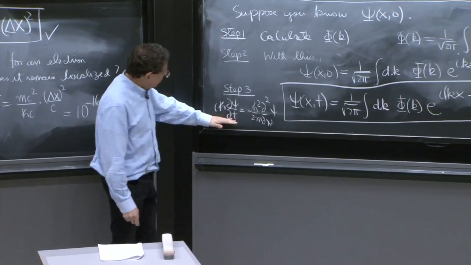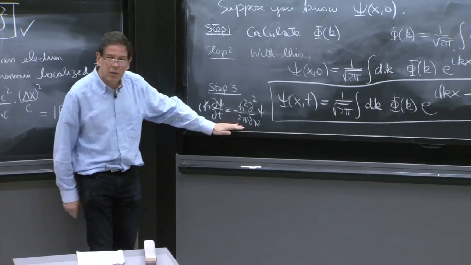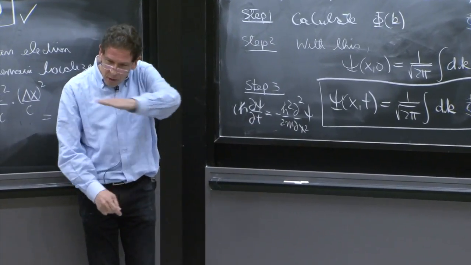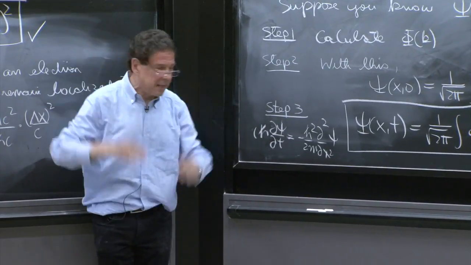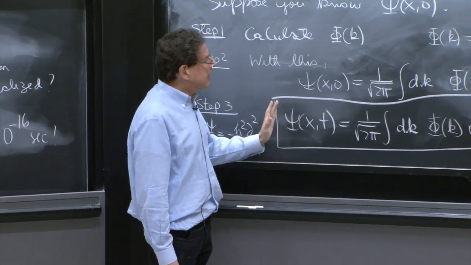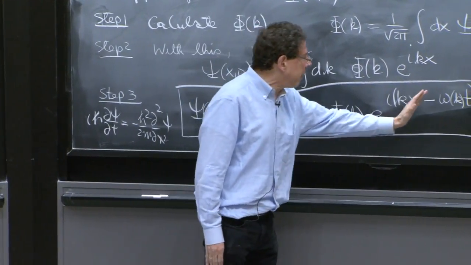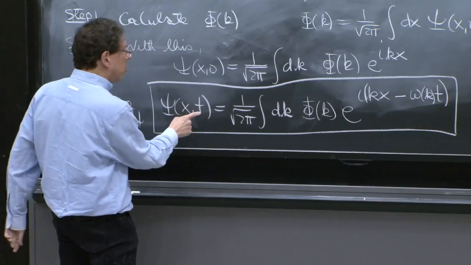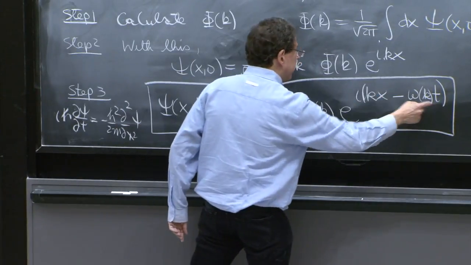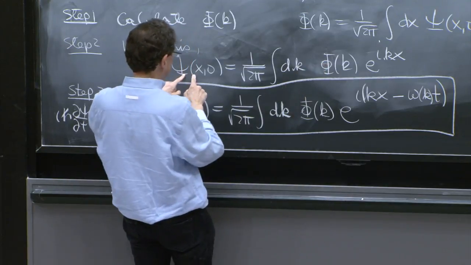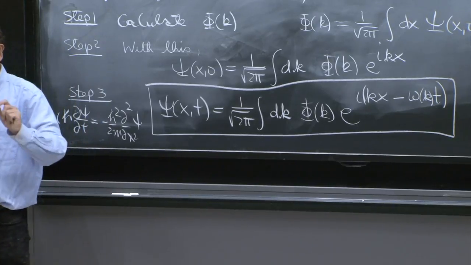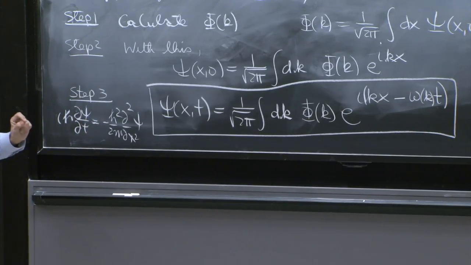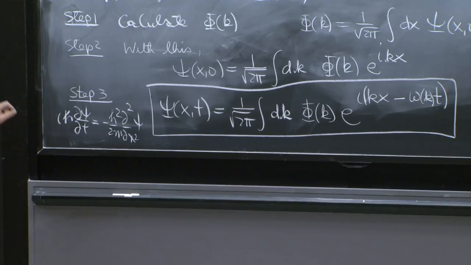So we also mentioned that since the Schrödinger equation is first order in time, if you know the wave function at one time and you solve it, you get the wave function at any time. So here is a solution that is a solution of the Schrödinger equation, but at time equals 0 this is 0 and it reduces to ψ(x,0). So it has the right initial condition. Not only solves the Schrödinger equation but it reduces to the right thing, so it is the answer.